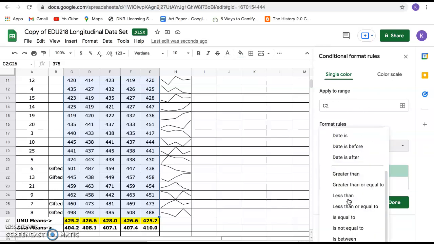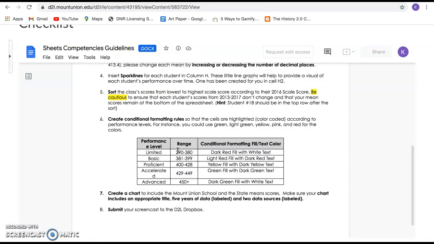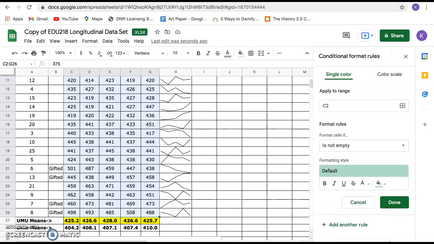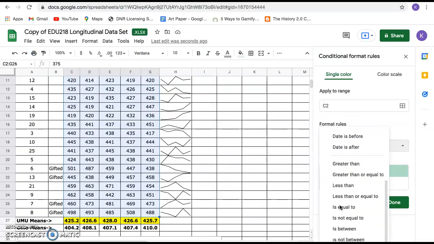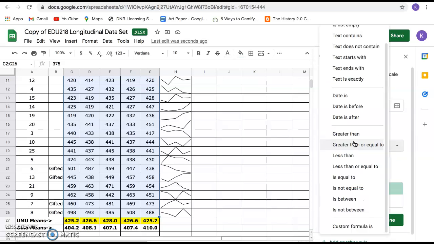Format cells if it is greater than, what was it? It was range from 290 to 380. We could just do equal. Oh, wait, no, can't do that. Is in between.